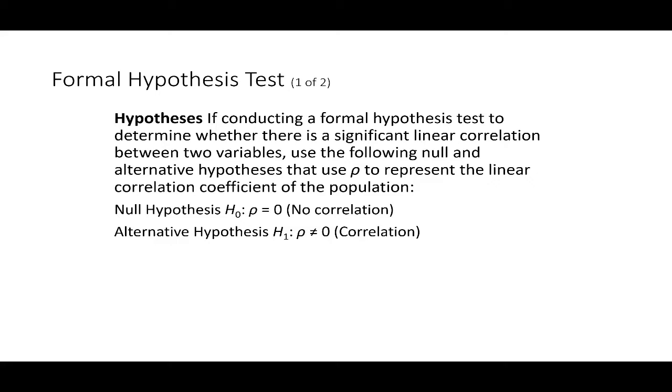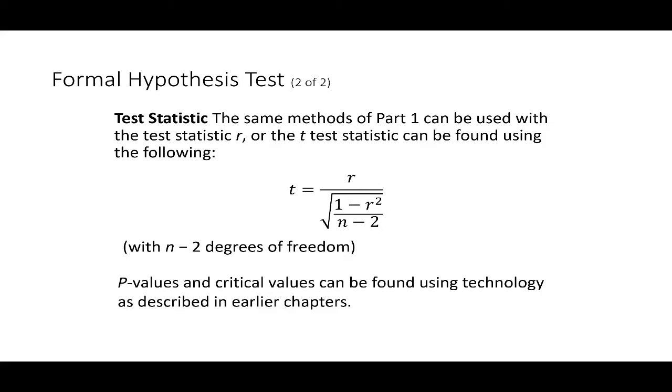And eventually, the conclusion is we would like to do the hypothesis test, and for that, the null hypothesis for the correlation is that the population correlation coefficient rho is 0. That represents no correlation at all. The alternative hypothesis is that the population correlation coefficient is not equal to 0. So that's the default hypothesis testing. Sometimes it might be greater than 0 or less than 0 based on the situation, and that's called a one-tailed test. And sometimes we have to find the test statistic, and this is the formula we can use.